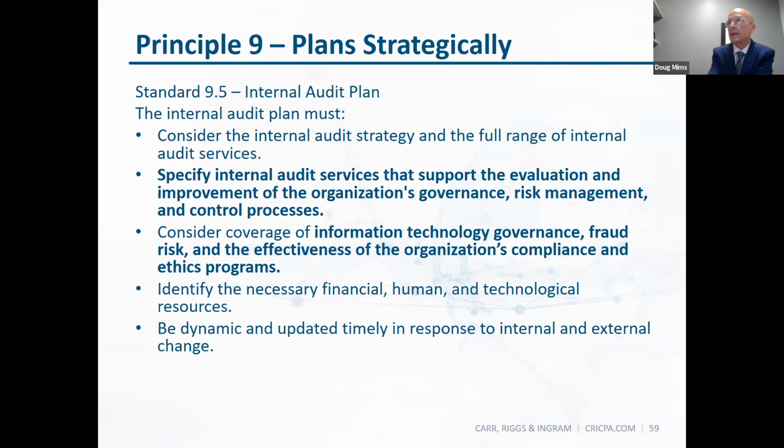The internal audit plan, a couple things I highlighted here that I thought were most relevant. It must specify internal audit services that support the evaluation and improvement of the organization's governance, risk management, and control processes. So in the plan, you need to define what addresses GRC, if you will, and then you also have to consider coverage of IT governance, fraud risk, and the effectiveness of the organization's compliance and ethics program. They're specifically identified as considerations. Most good audit functions already were doing those, but I honestly don't know if that's spelled out in the IPPF. It's clearly spelled out here as needing to be part of the internal audit plan under Standard 9.5.